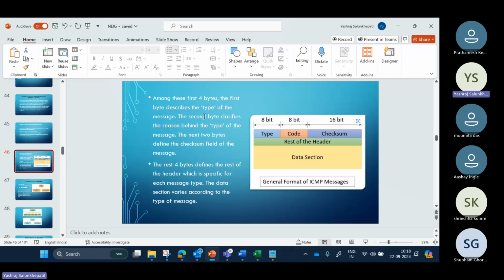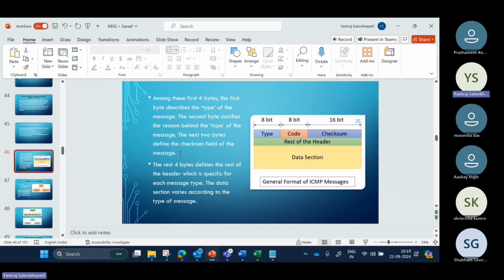Okay, so among these, the first 4 bytes, how do they work, tell me? How much is 4 bytes? And how much is 1 byte? 8 bits. Good. So the first byte describes the type of the message. The second byte clarifies the reason behind the type of the message.